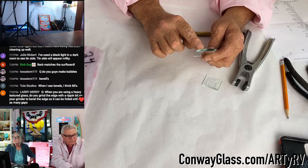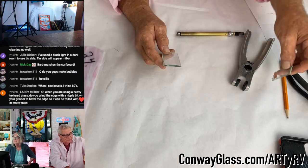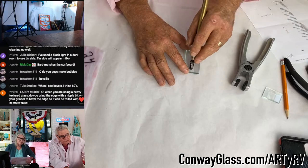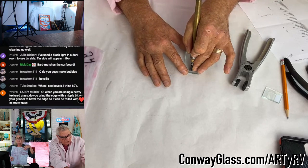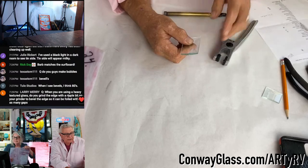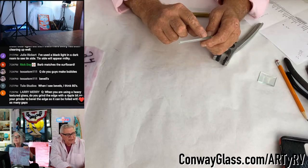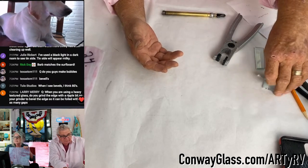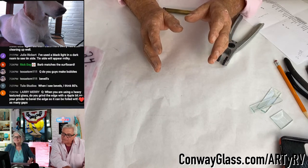15 degrees, flat, 15 degrees. That bevel is not going to be any more than that on any piece of glass. It's not going to be more than 15 degrees because it costs too much money to run the rest of that. So if we want to do this, we're going to strip it right down the middle. But this time, we're going from the back where it's perfectly smooth. And we're coming off, and then we're going up, and we're going to split our bevel just like that, y'all. And if when you split that bevel you get these little shark's teeth on your plate glass, you're pushing too hard. Remember, it doesn't matter what you're cutting, you want to cut with the same amount of pressure all the time. Great.